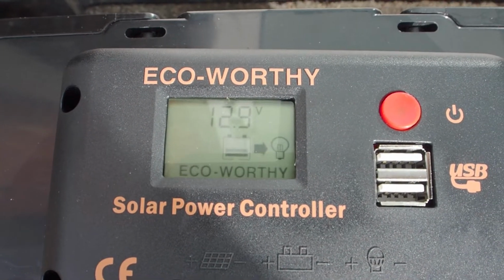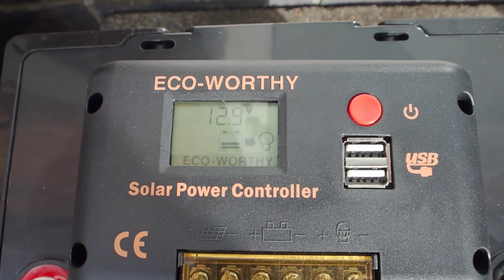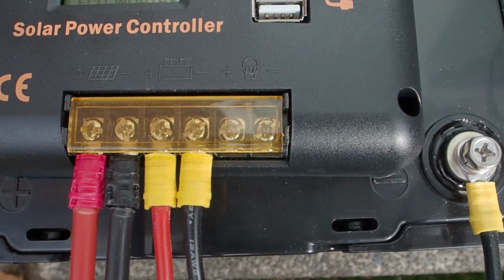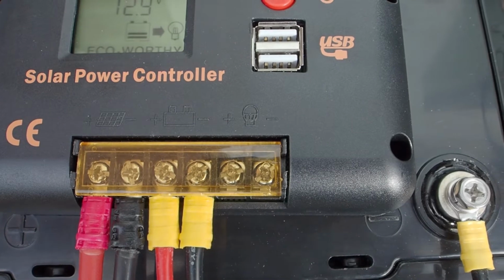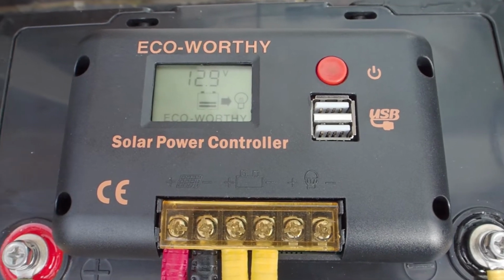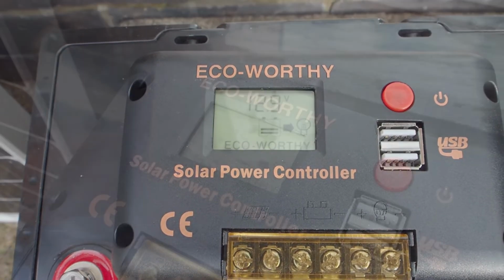You can see on there, the battery currently is sitting at 12.9 volts. It's got a little battery meter on there. It's not fantastically accurate, but yeah, it works. But you can see there's an output there with a little light bulb. The other section on the right hand side there is for a low voltage LED lighting circuit, essentially, so you can actually run that directly off there. It might even be worth doing, just to keep the energy use down from the main grid. But yeah, I'll connect this up to the panel now, and you should hopefully see that change.